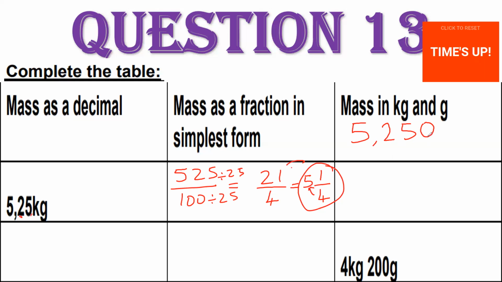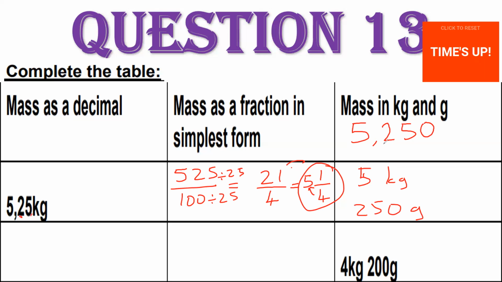So it means I should add 1. I cannot say just 25 g. All right, so just add 1 more 0. So you have 5 kgs and 250 g. Okay, 5 kg, 250 g. I'm just adding 1 more 0 because I know in 1 kg, I have 1000 g.